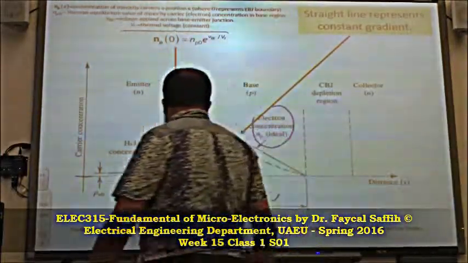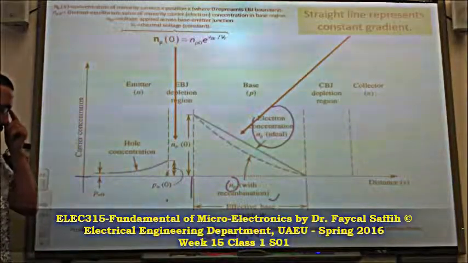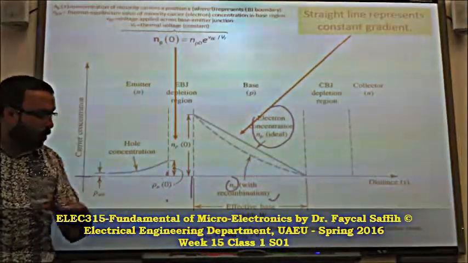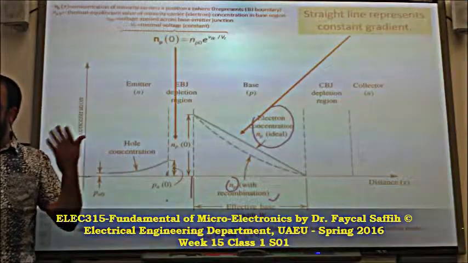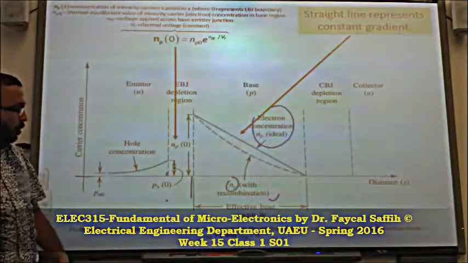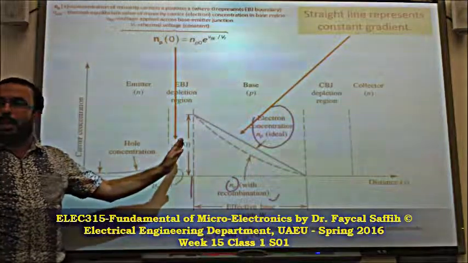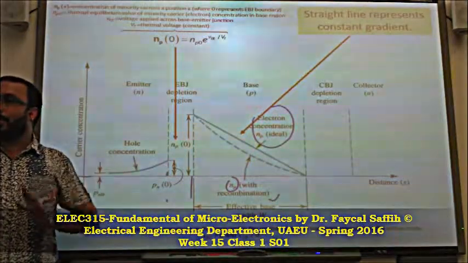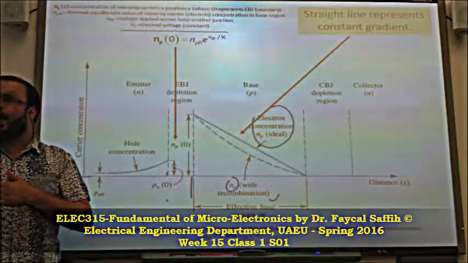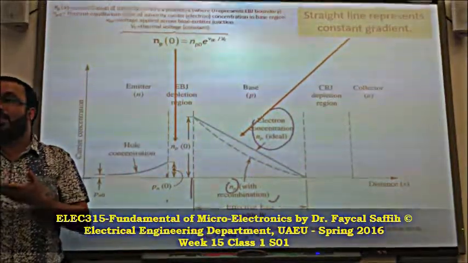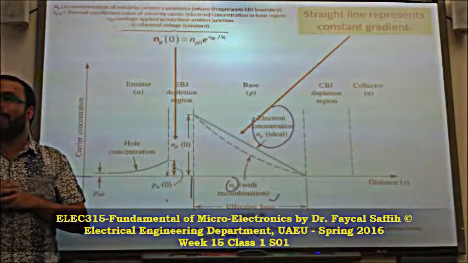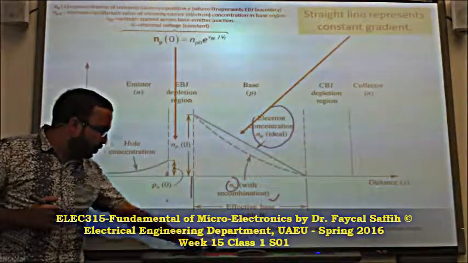Okay. Here I want to refresh your mind. Here we said that the emitter-base junction is forward biased. Yes or no? Yes. That's why we have this. Forward means that the P side is at a higher voltage than the N side. So is VBE positive or negative? VBE means VB minus VE. Right? Positive. VBE is positive.